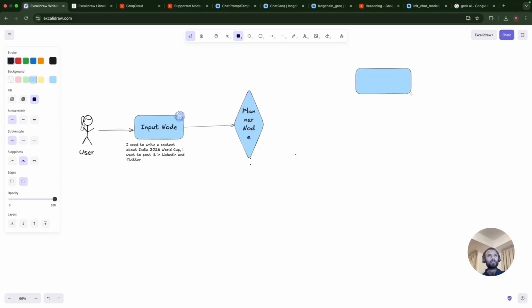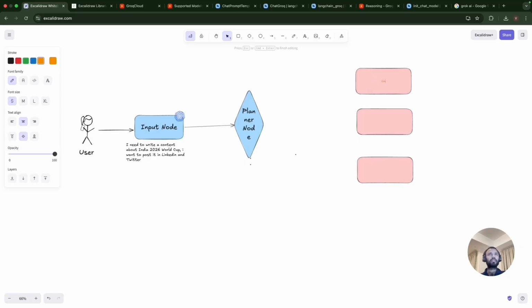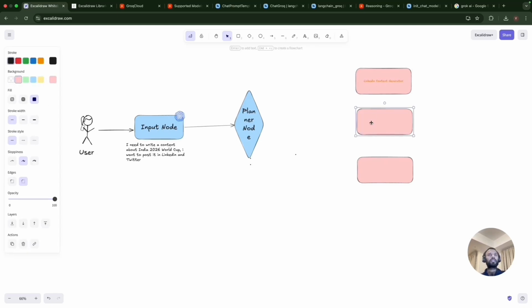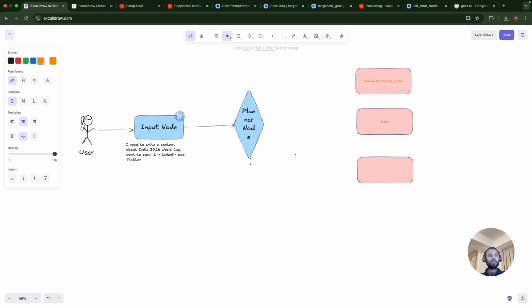There are nodes which are already available: the LinkedIn content generator, the Insta content generator, and the Twitter content generator.